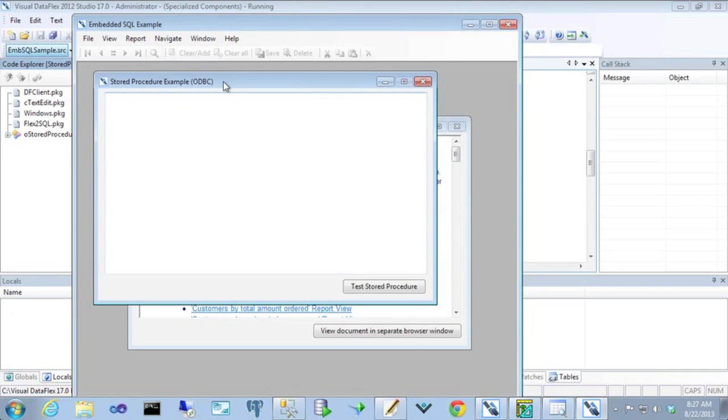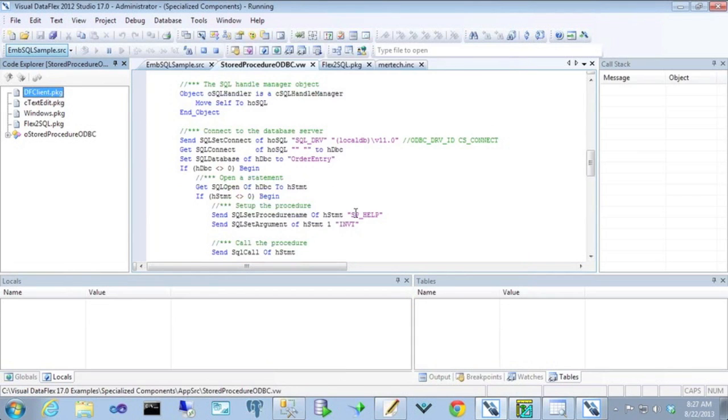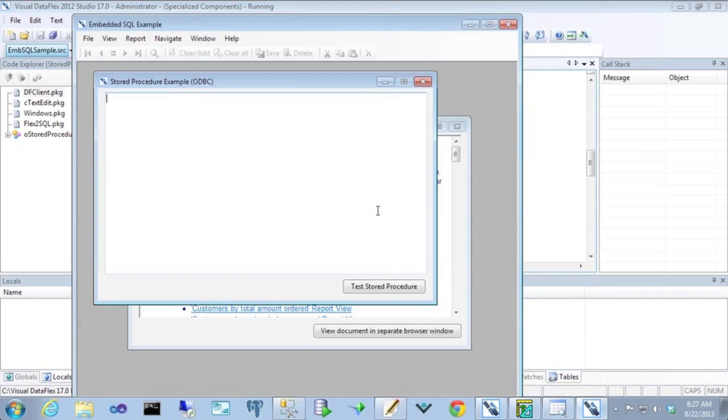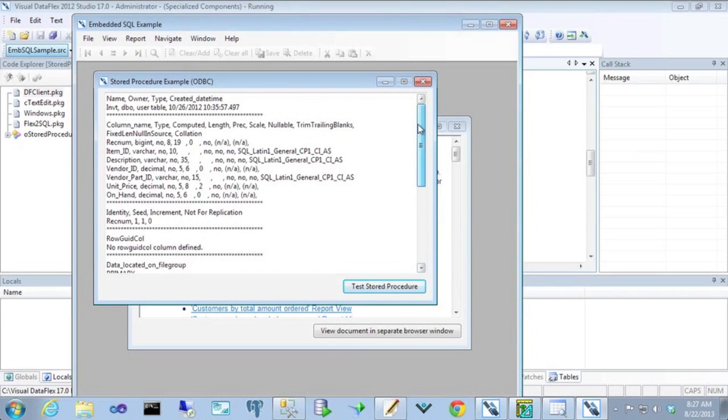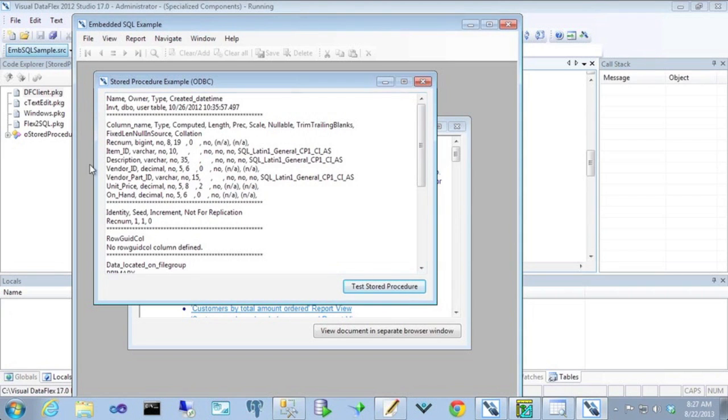Now this example calls, if you'll notice here, the SP help stored procedure, which is a built-in stored procedure on SQL Server that returns a whole bunch of details about a table. And so this is a pretty hardy test to run against, because there are multiple result sets, all kinds of stuff gets returned. So here we go. You can see we get back 1, 2, 3, 4, 5, 6, 7 result sets in this case, giving me various details about the table.